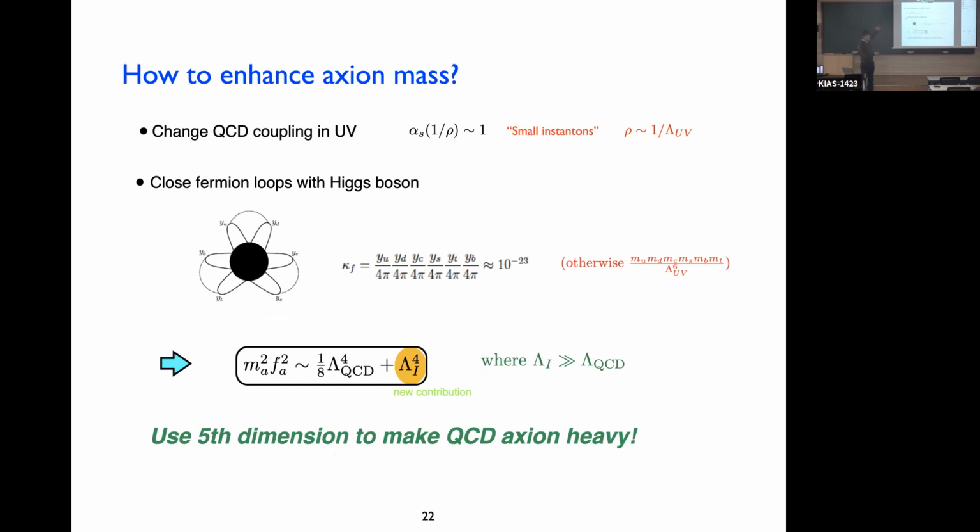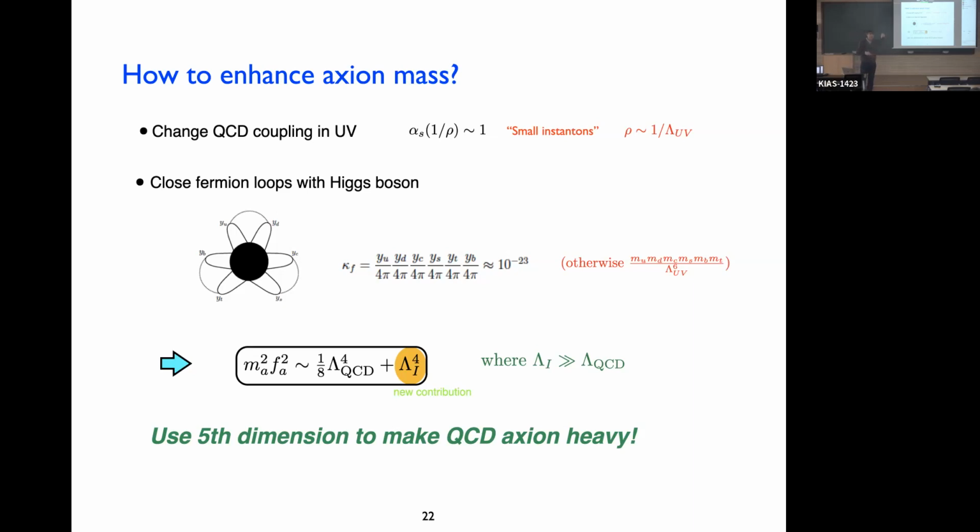Because you're going to high energy scales, you're going to smaller size instantons. So again, the jargon is that I'm getting a small instanton contribution. You're speculating that the QCD coupling is of order 1 somewhere in the UV again, so this theory would not be asymptotically free. If you like asymptotic freedom, this is not the theory for you, because I'm speculating that the coupling becomes strong again. Then you can compute the contribution to the topological susceptibility, which feeds into the axion mass, from these small instantons, and indeed you get a new contribution. That's how you would enhance the axion mass but still solve the strong CP problem.